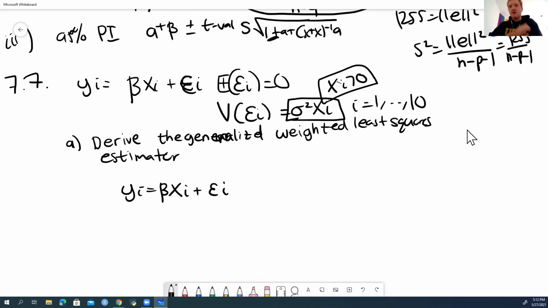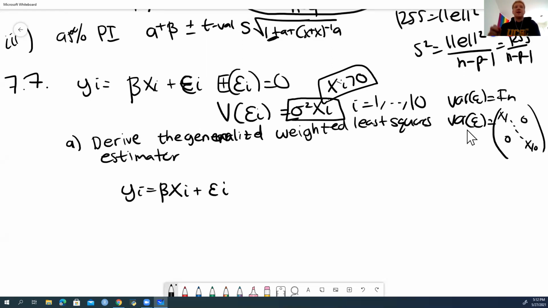This is actually a takeoff of what's called generalized least squares. Sometimes this will be written as sigma squared times wi. If you've ever seen generalized least squares, this is really what it is: each value has a different variance. Since I've done generalized least squares problems, I kind of know what to do. We want the variance of epsilon to be equal to the identity matrix. Right now the variance of epsilon, as the whole vector, is like x1 through x10 on the diagonal, and we're assuming the off-diagonals are zeros. It doesn't necessarily say, but I think we can naturally assume that, because otherwise you couldn't really solve this easily.